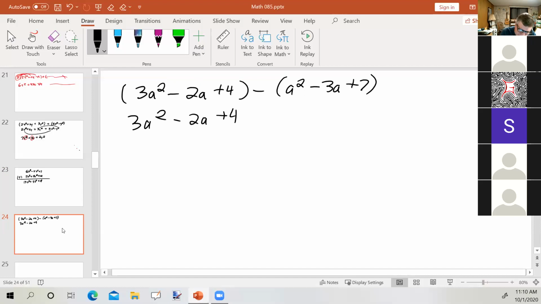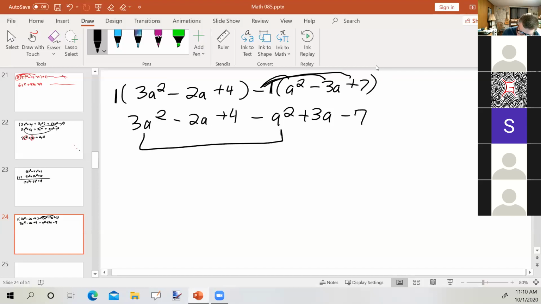And again, there's like an implied 1 in front of each of these. Well, in the first one, 1 times everything is just the everything. But in the second one, minus 1 times everything, we're going to distribute like you had me do earlier. We're going to have minus a squared. Minus 1 times minus 3 is plus 3a, because minus times minus, or negative times negative, is positive. And then minus 1 times 7 is a minus 7. Okay? So we distributed the negative, or the minus 1, to that second group. Now everything's outside of the grouping symbols.